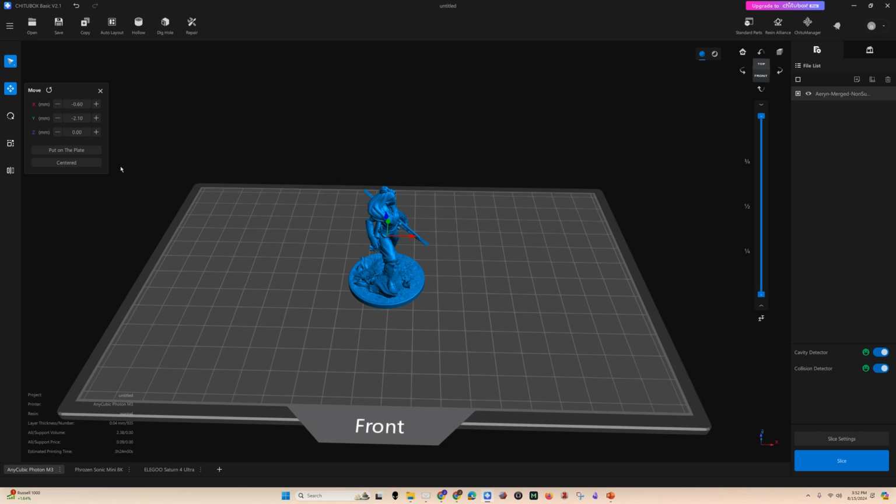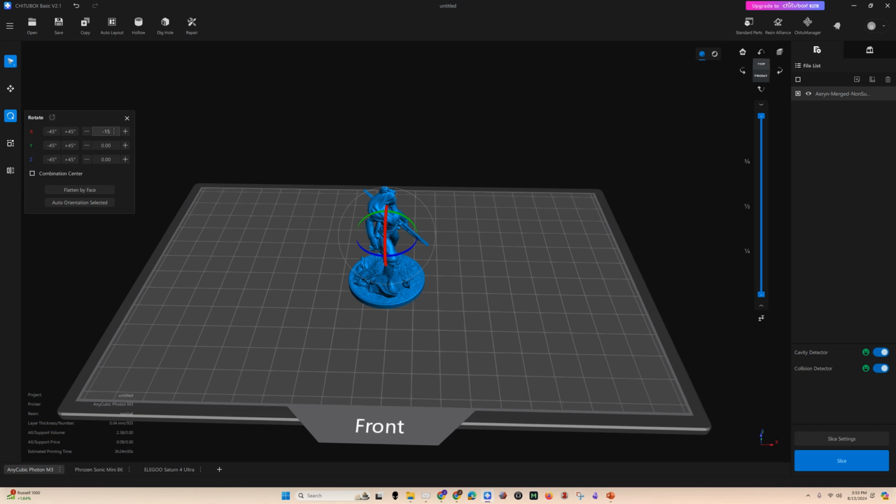The other thing that I want to do is I'm going to change the orientation, so the rotation of this 3D model. When we're 3D printing using a resin printer, large flat surfaces are the most difficult thing for a resin 3D printer to handle. So that flat base, if that whole flat surface is on the printer, it's going to have a little more trouble, and it's more likely that the model will separate from the build plate during printing. So what I will usually do is change this X dimension. I usually do -15 degrees.